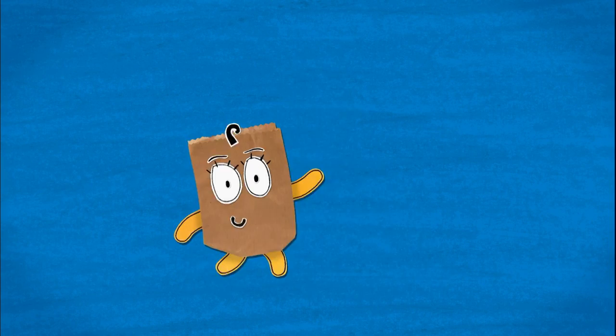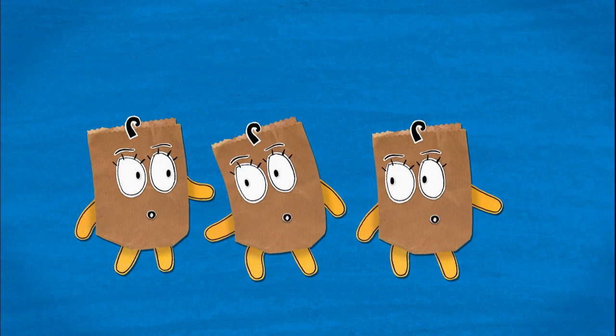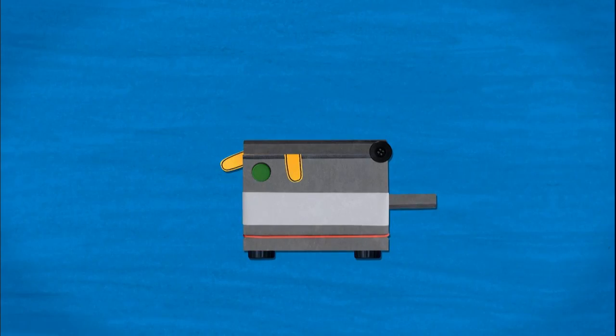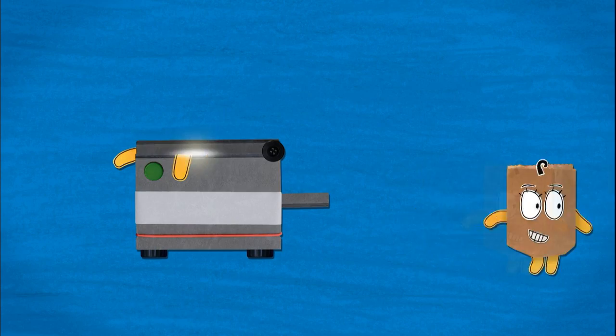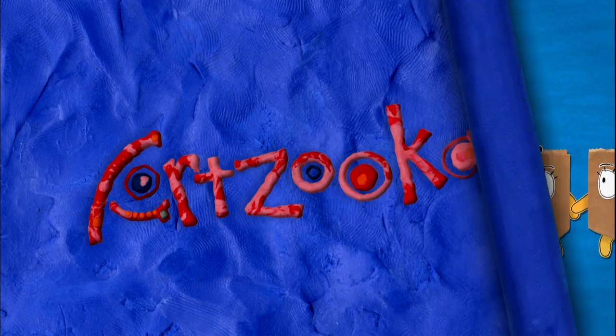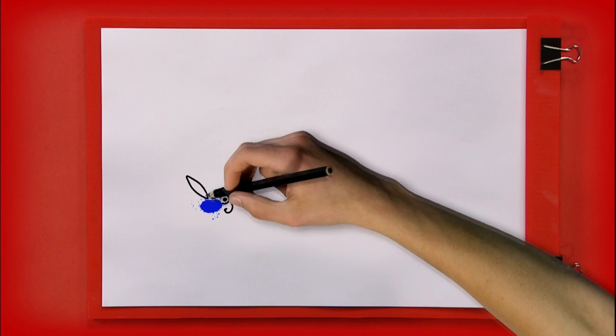And now time for an Artzooka safety message. Artzooka! Yeah! Remember, when making photocopies of yourself, be sure to keep track of which one is the real you. Artzooka!